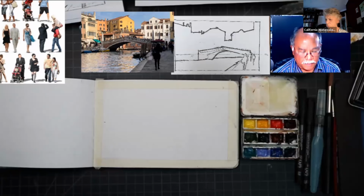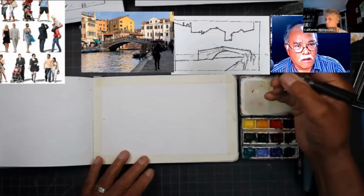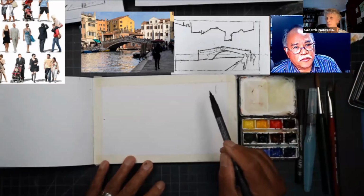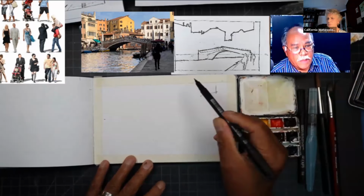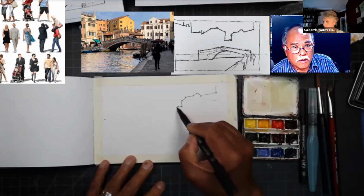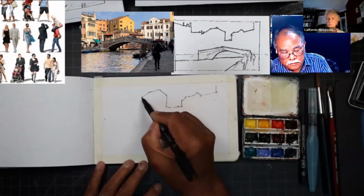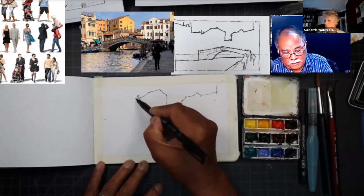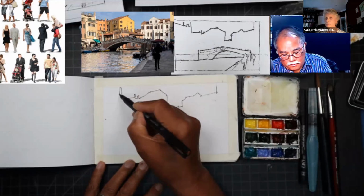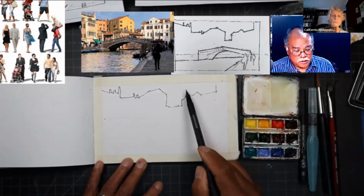That's the basic outline. So I want to go ahead and do that same basic sky-earth shape design here. I'm going to go ahead and start in. You could do this in pencil and then come back and lay in the ink, but I'm going to start right in with the ink and get some of these sky and earth shapes on the paper. So there's the sky, and this is the earth.